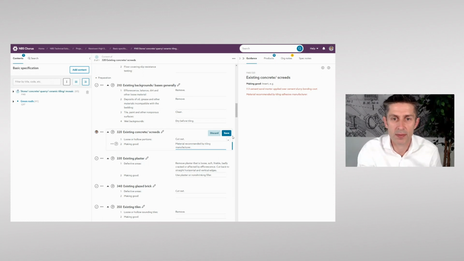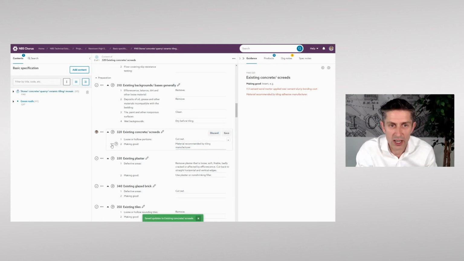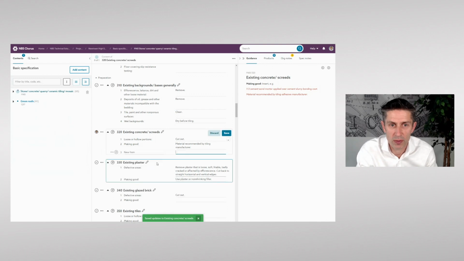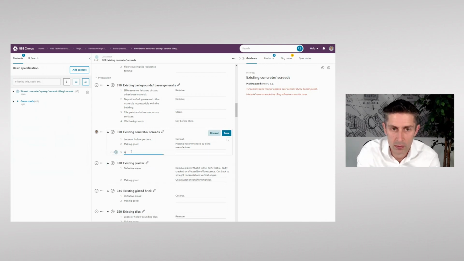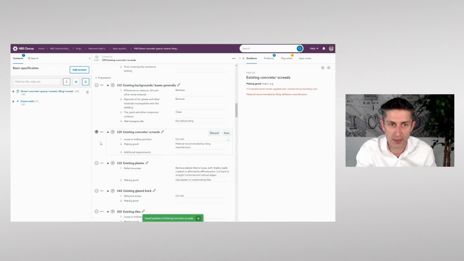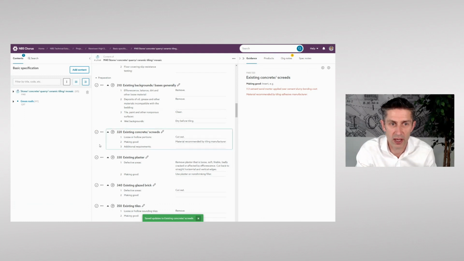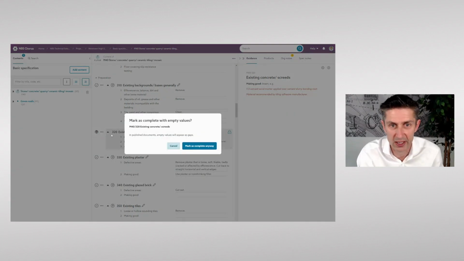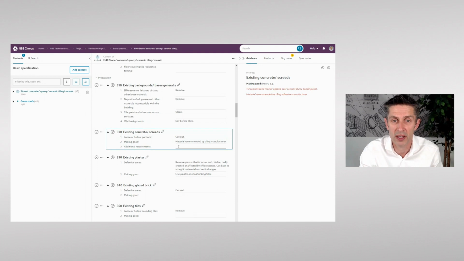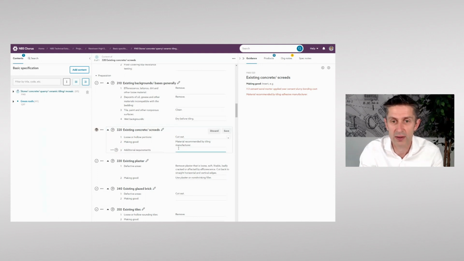and fill it out. If you want to add additional items in, you can put new rows below as well. And then when you think you've finished the clause, you can click that tick box to say it's complete. So if I come here, you'll notice I haven't filled in the box here. So when I click tick on this one, it gives a little bit of a warning, a little bit of a QA. It asks, are you sure you want to mark this as complete because it has empty values. So I could say actually no, and then come back in and fill this in.